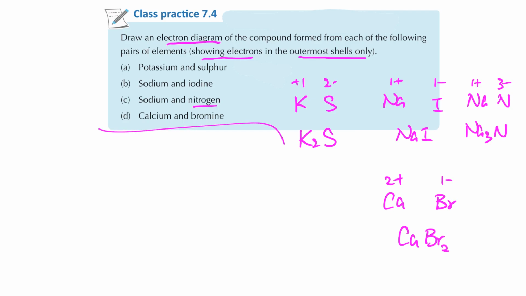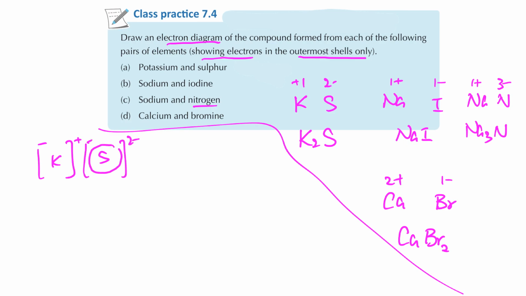Okay, so to write the electronic diagram for K, because it's a metal, there's no need to have the outermost shells. Sulfur, you have 2 minus for this, that means 2 extra. The rest should be coming from the sulfur. So 2, put it here. We have 2 in front of K. 1 here, you put it here. You don't need to write anything. So sodium will be Na plus.